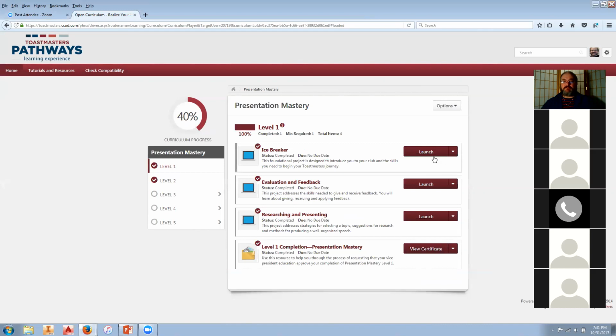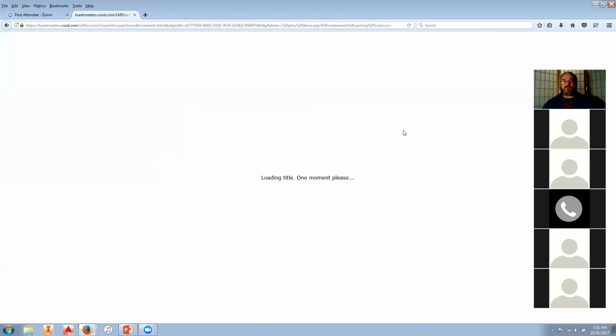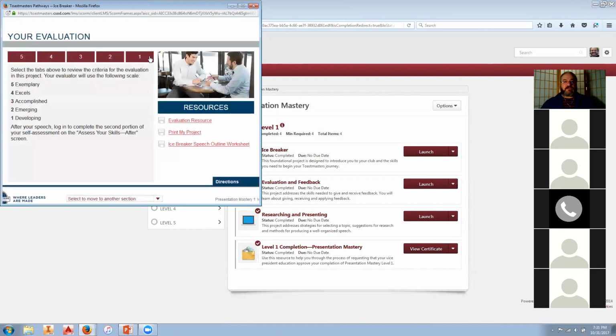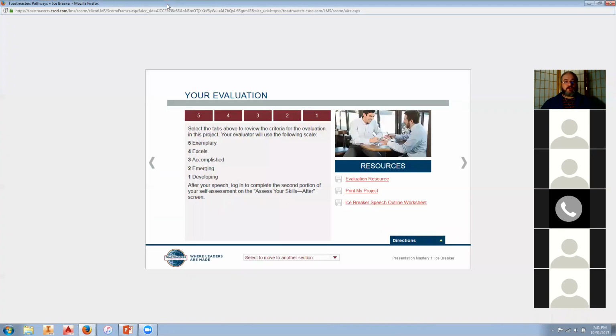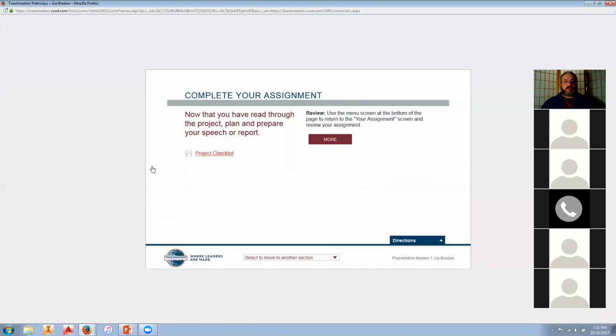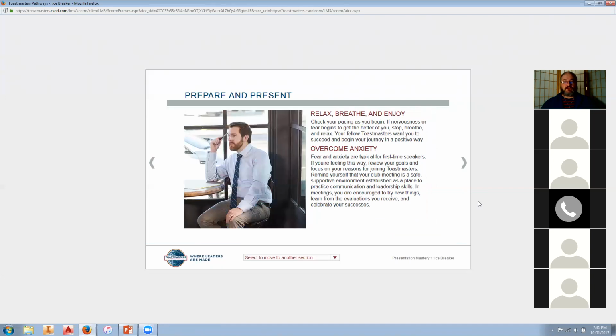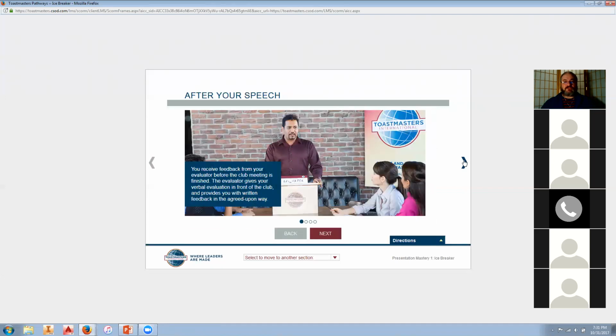Once I entered the values for the post-assessment on my icebreaker speech, and I'm opening that right now, it marked the icebreaker as complete inside of Presentation Mastery. This marking of the completion is not up to the VPE at all. And after your speech, this is the after your speech section, receive feedback.